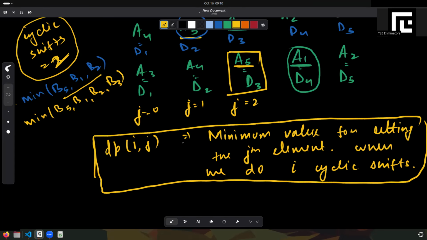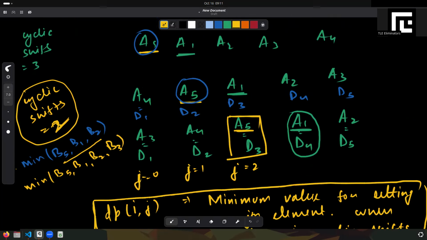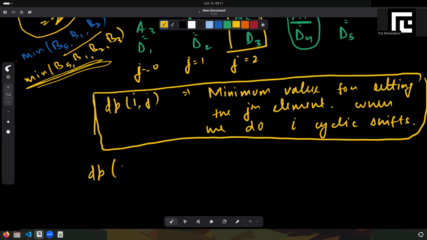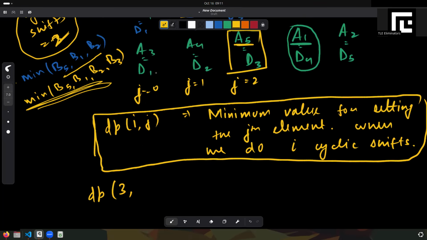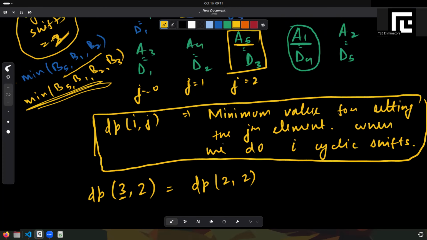So if we have calculated this, right, so what will happen? dp of the yellow one, basically this corresponds to the value dp of 3 cyclic shifts and 0 1 2, second index, setting the second index of 3 after doing 3 cyclic shifts. So we can use the sub problem of dp of 2 cyclic shifts and setting the second element.